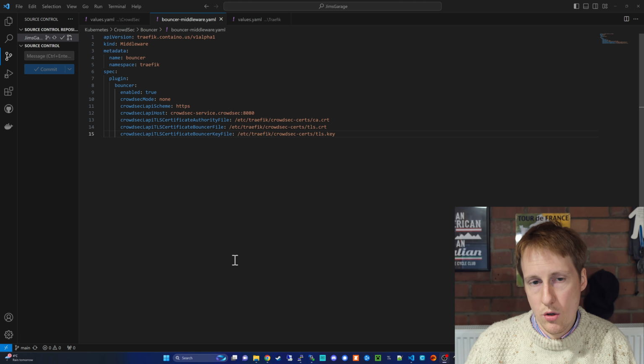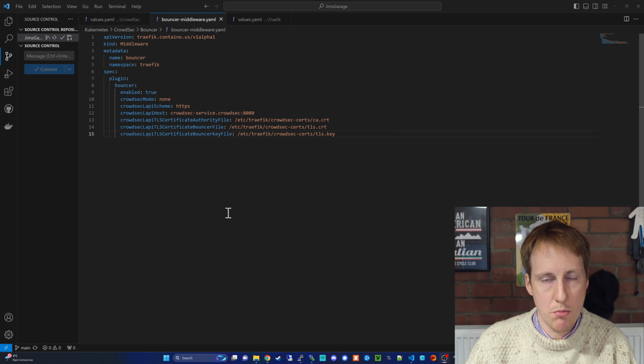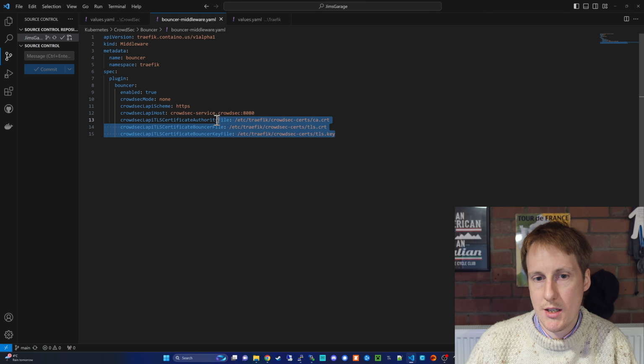Now the bouncer looks like this, and if you cast your mind back, it's very similar to Docker. So it's basically just configuring the middleware. The bouncer is a middleware, and it's the bit that sits between the client and the end service. In terms of traffic, it's going to send that traffic to the bouncer. The bouncer applies its rules and denotes whether it can be accepted traffic or denied. So it's going to listen for port 8080. You'll have seen that in the previous video. And it's also going to use these keys.